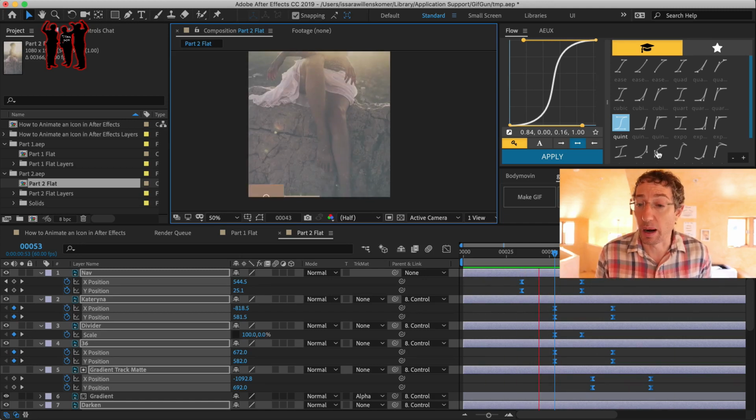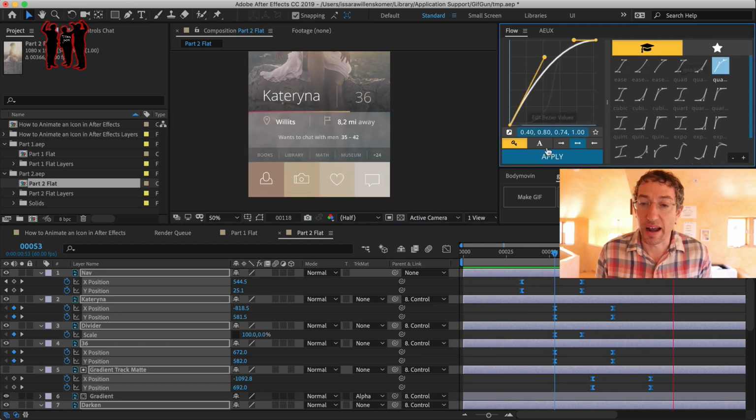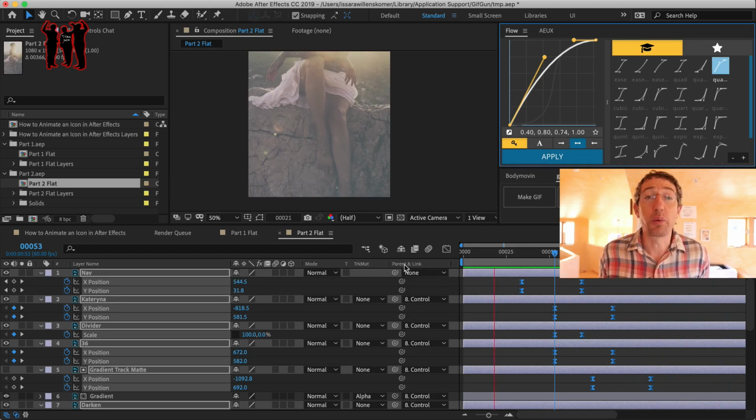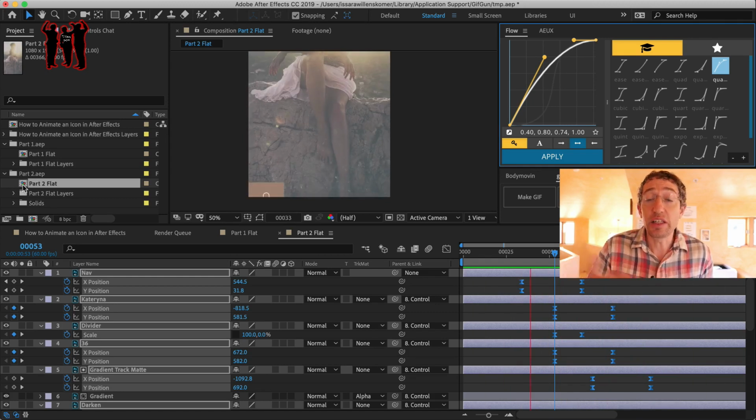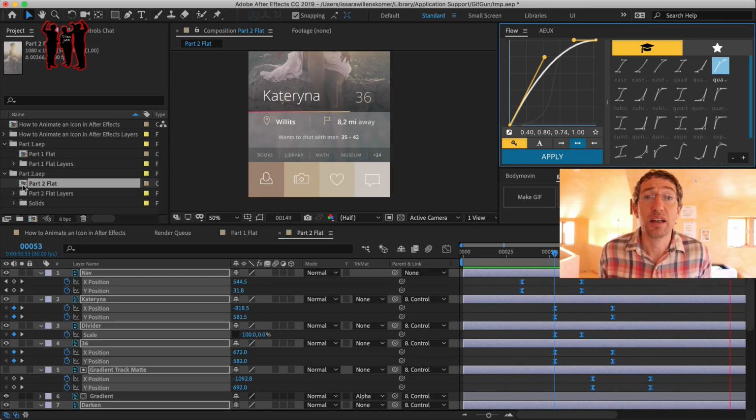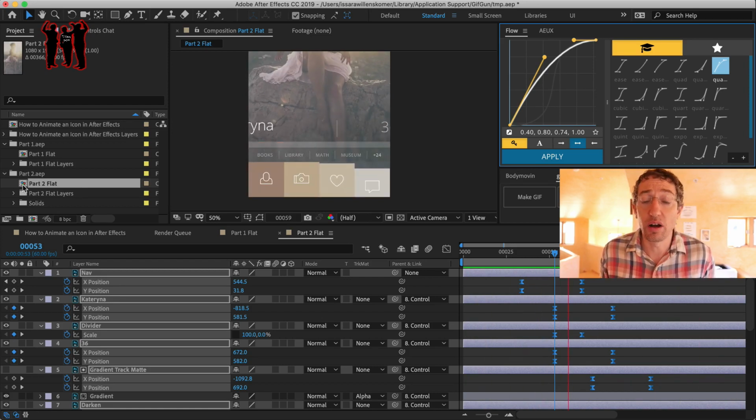It doesn't even matter what property. And I can just bounce around. I'm like, yeah, let's try quad out. So I click that once, click apply here, and literally while you're previewing it, it does a different version for you. So what I like to do is duplicate this a bunch of times. You can hit Command D and then apply 3 or 4 different kinds of easing if you want to test that out with your team or your stakeholders or your client, whatever.